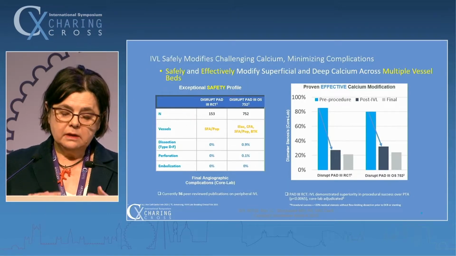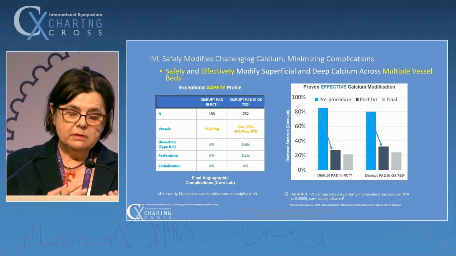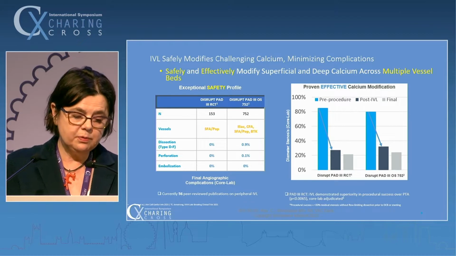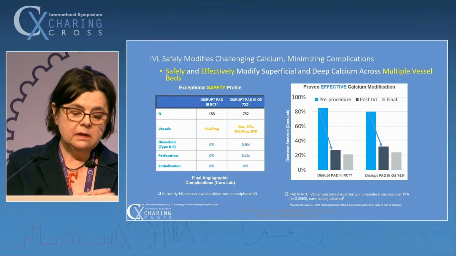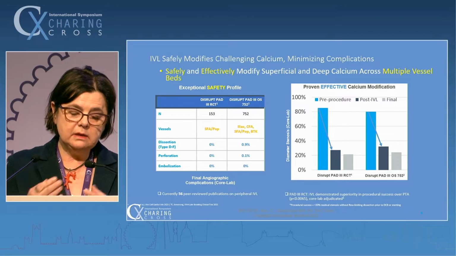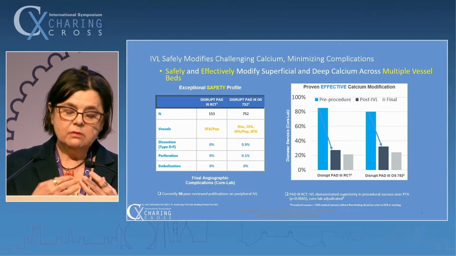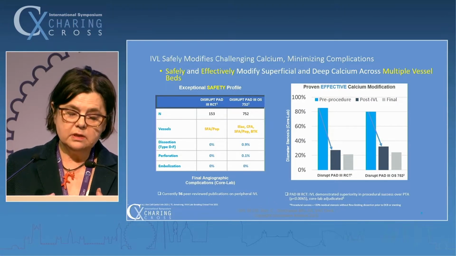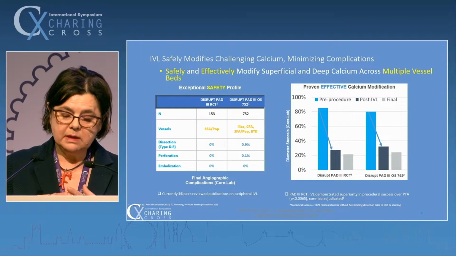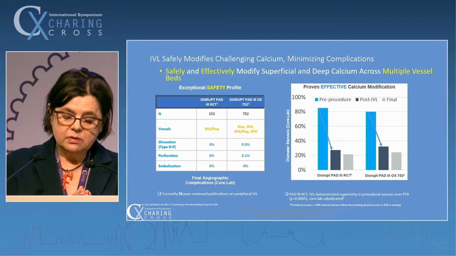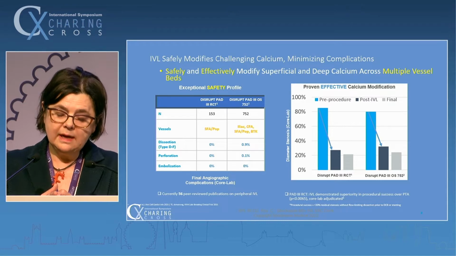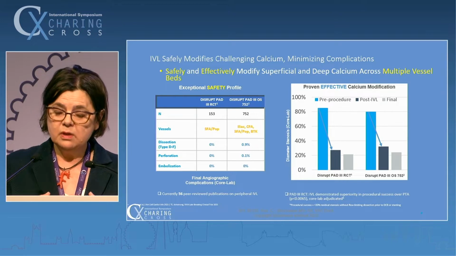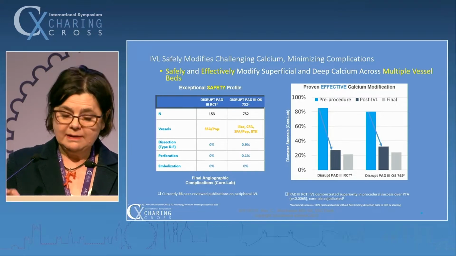We have data out there in the peripheral field that this technology is showing an exceptional safety profile. You see here in the Disrupt PAD 3 RCT and also in the observational study, nearly no dissections, no perforations and no distal embolizations. And the acute outcome effect is really amazing when you look at the pre-procedure stenosis, the post-IVL stenosis and then the final stenosis. So this is really an efficient and safe tool to treat vessels.